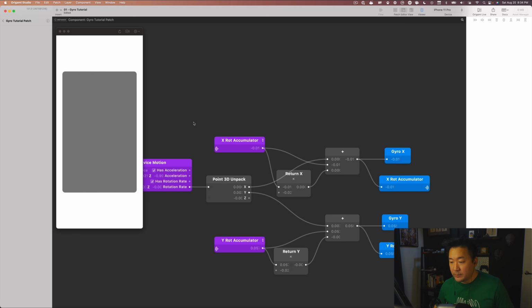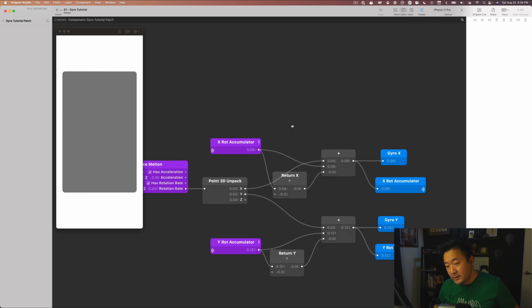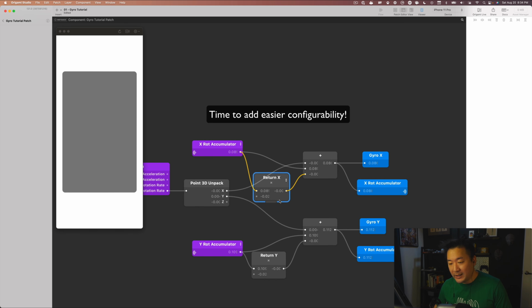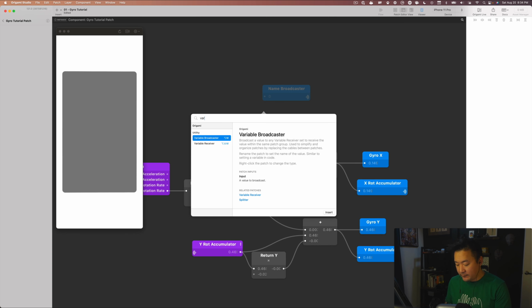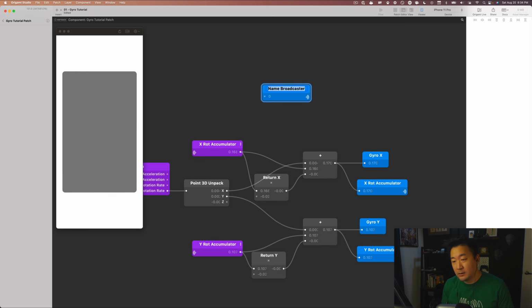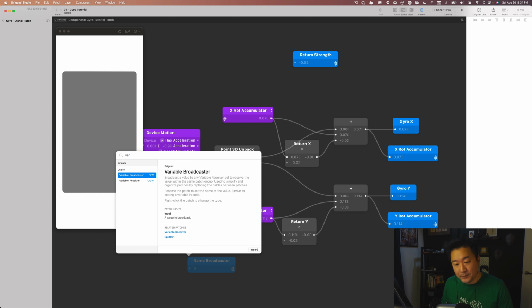One addition that I want to make is the return X. So you might have different feelings on how much you want that to return, or you might want to turn that off entirely by setting this to 0. So we are going to make a variable that controls all of this, and we're going to call this return strength. And I'll just set that to what it currently is, 0.02, which is again a weird kind of value, but it felt right to me.